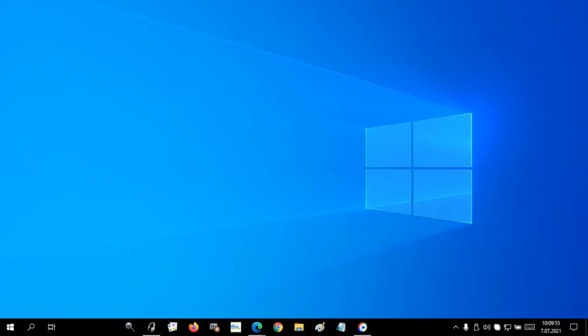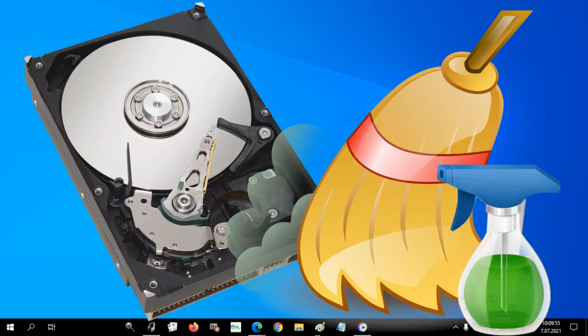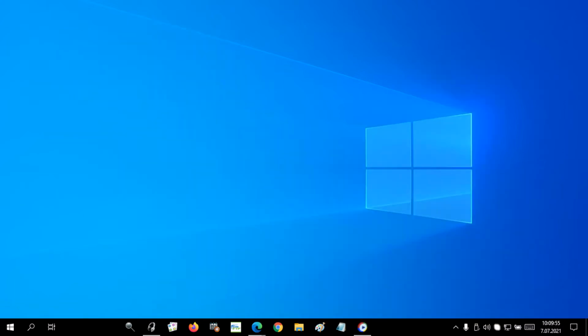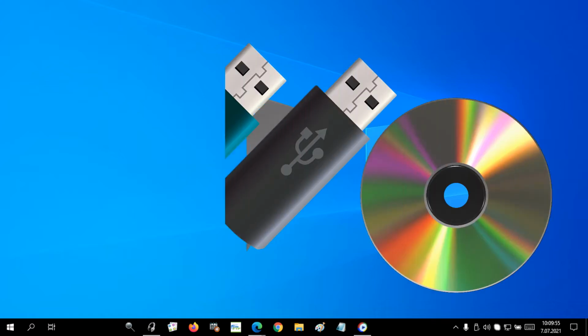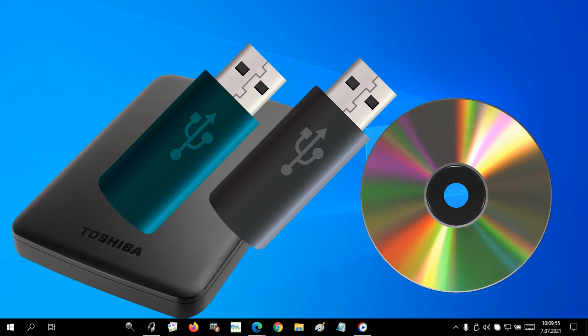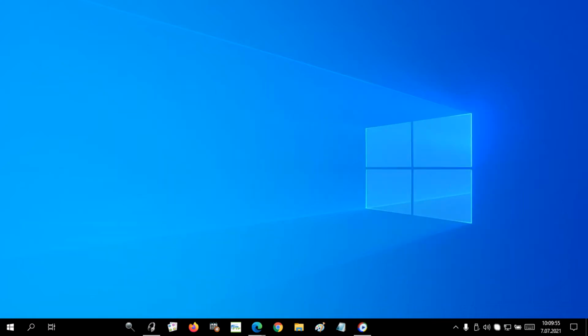Formatting a PC involves wiping all the data on the PC and reinstalling the operating system in what is known as a clean install. A formatted hard drive will be completely wiped of all data, including the operating system. Before you begin the process of reformatting your computer, you need to back up all of your information on an external hard drive or CDs, otherwise you will lose them.